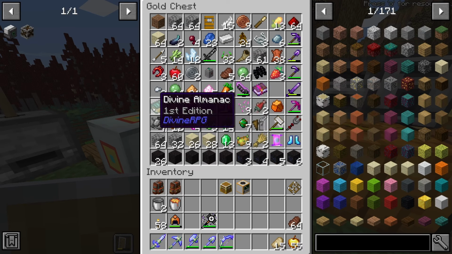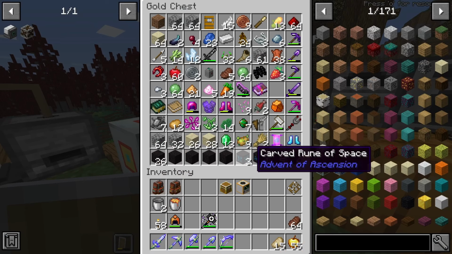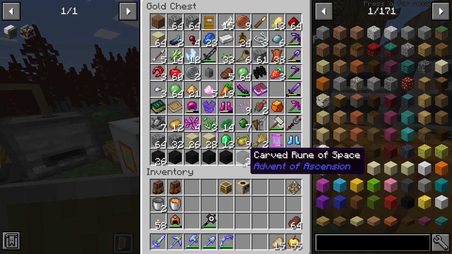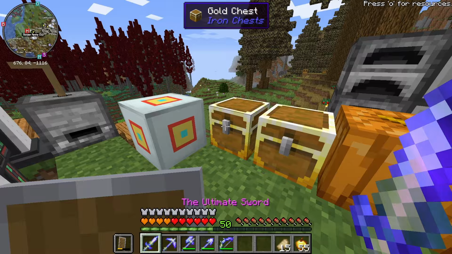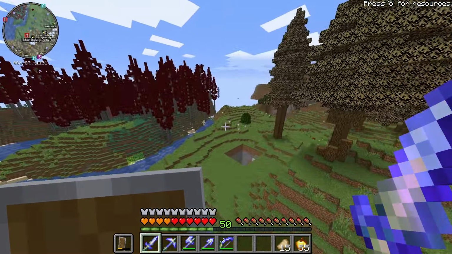Okay, that is Divine RPG. Did we not get one for Advent? Or did we, and then we had to uninstall it? There is always Google, I suppose. Okay, so we need a carved rune of reality, of travel, of space, of power, and of direction. So we have reality, direction, travel, and space. We're just missing power. And we're able to get them from dungeon chests, mineshaft chests, desert pyramids, and sometimes dropping from non-vanilla mobs, but I'm pretty sure that just means Advent of Ascension mobs. So let's try and find the carved rune of power.